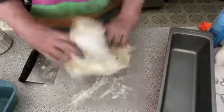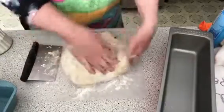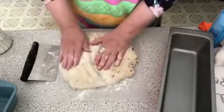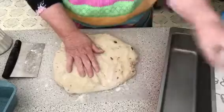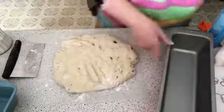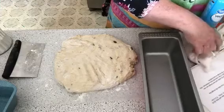Wow, this is really nice dough. It's got big chunks of nuts and stuff in it. I'm not gonna over knead this. I just gotta look at my directions, my recipe book, because I haven't done it for so long.